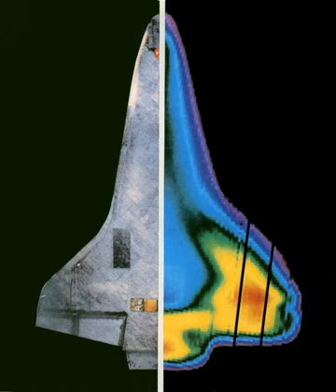Low-temperature reusable surface insulation tiles were white in color and covered the upper wing near the leading edge. They were also used in selected areas of the forward, mid, and aft fuselage, vertical tail, and the OMS and RCS pods. These tiles protected areas where re-entry temperatures are below 1,200 degrees Fahrenheit. The LRSI tiles were manufactured in the same manner as the HRSI tiles, except that the tiles were 8x8 inches square and had a white RCG coating made of silica compounds with shiny aluminum oxide. The white color helped to manage heat on orbit when the orbiter was exposed to direct sunlight. These tiles were reusable for up to 100 missions with refurbishment, and were carefully inspected in the orbiter processing facility after each mission, with damaged or worn tiles immediately replaced before the next mission.